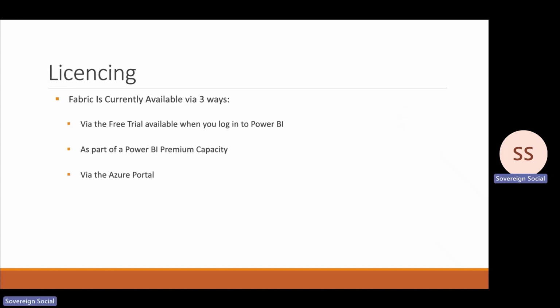So I'm going to talk briefly about licensing. As far as I'm aware today, you can get Fabric in three ways. If you go into app.powerbi.com, it may offer you the chance to sign up for a free trial. Your organization has to enable that. If they do, I've heard stories that organizations are limited to 10 trials. That might vary. But if you have the option for a free trial and you've got it, then great, you can use it. Fabric came out about 2 months ago.